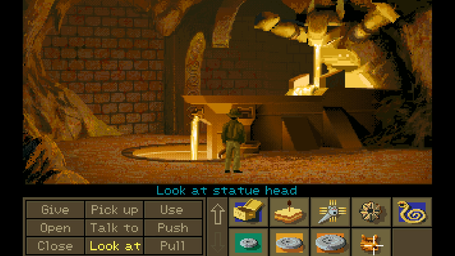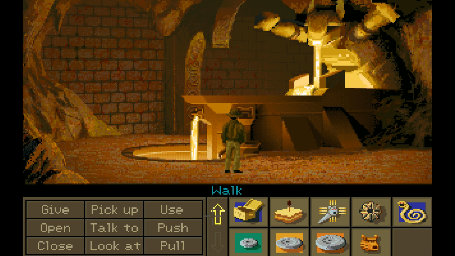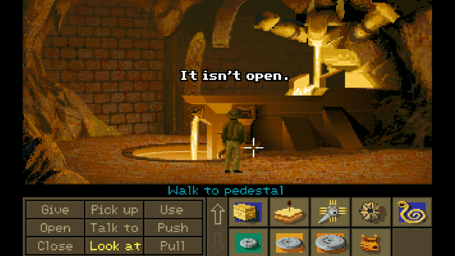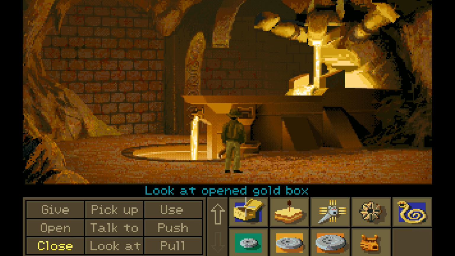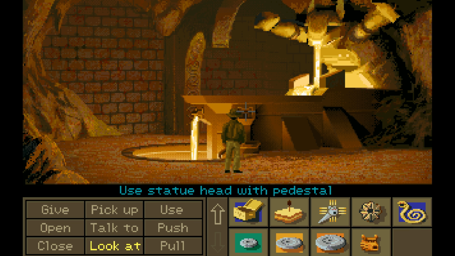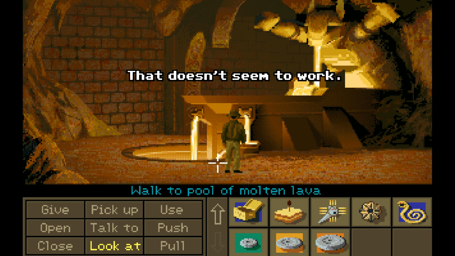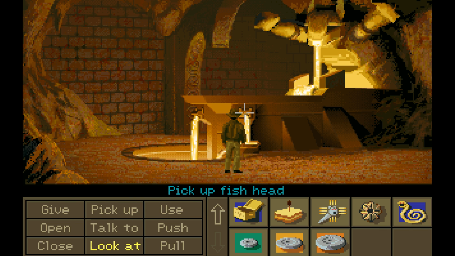I don't have any containers anymore. I have no containers whatsoever. Well, I have this gold box, but... That doesn't seem to work. It doesn't seem to work, apparently, folks. I don't think it makes any difference if I close it and then try to use it. It isn't open. So I have to open it and then... That doesn't seem to work. How about... now? That doesn't seem to work. Well, fine. Stop teasing me like that, game.